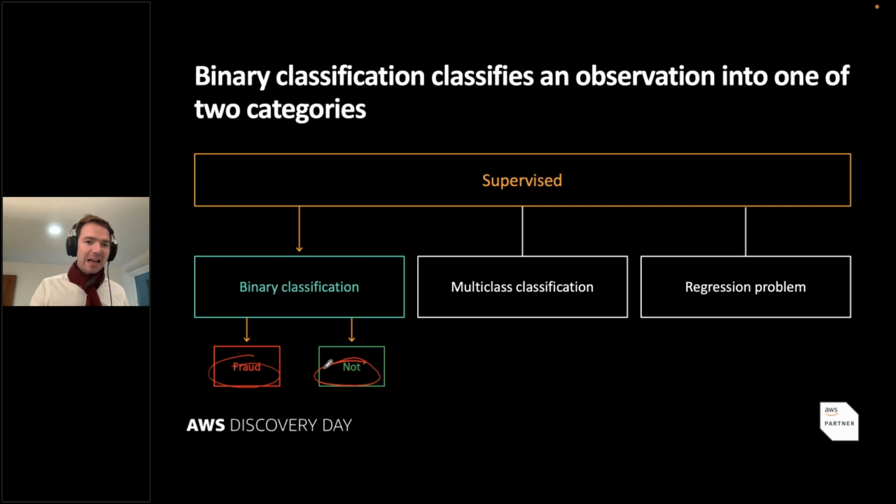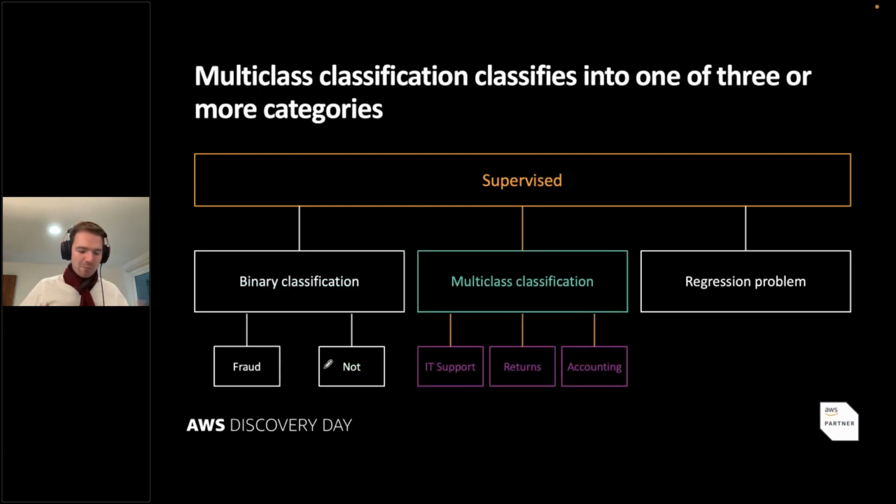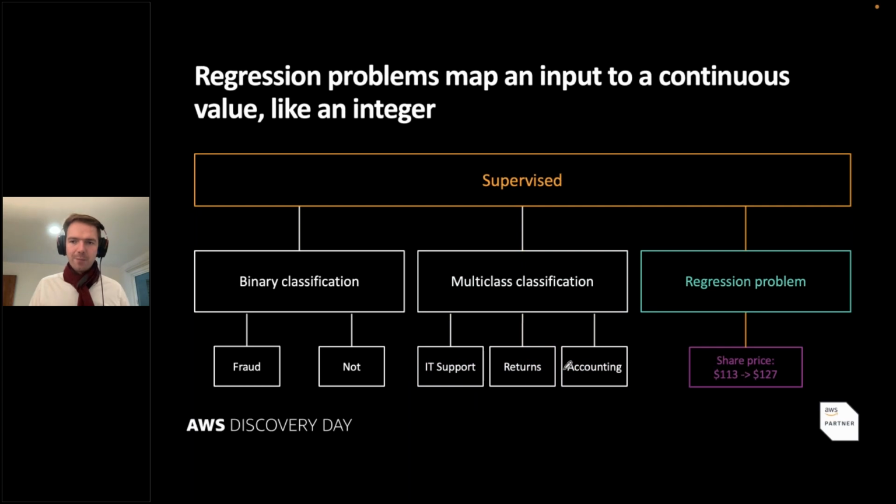Sometimes, of course, there are not only two categories, but you might actually have 3, 4, 5, or a different number of categories. Imagine a situation where you have a customer calling a call center, and now you need to quickly get the customer through to a relevant agent. So now it's not going to be agent 1 or agent 2. It might be IT support, returns, accounting, and many other departments or divisions. So in a multi-class classification problem, we do have multiple categories, and we need to choose the correct category for us. The last one is a regression problem.